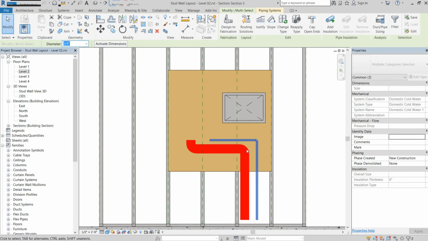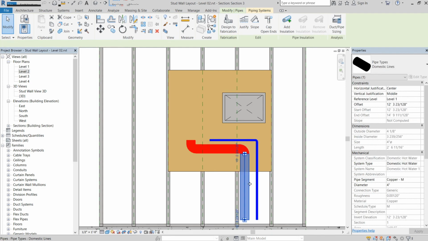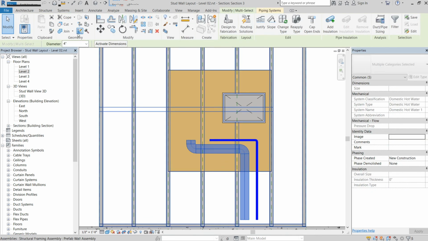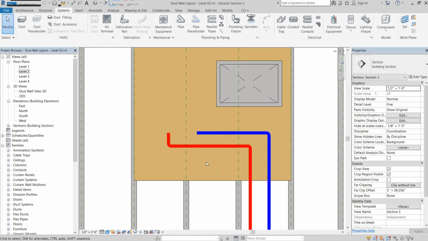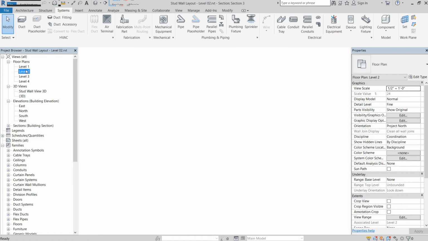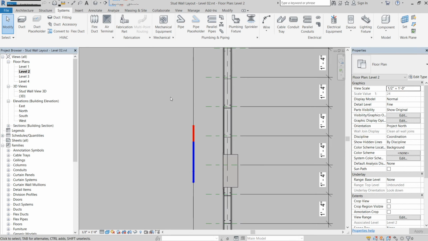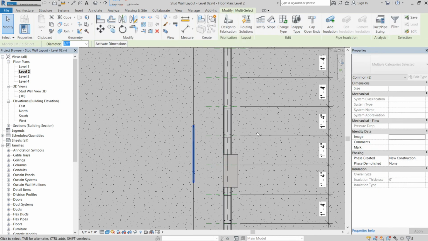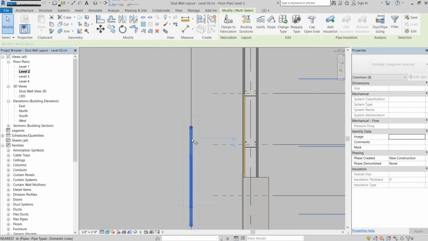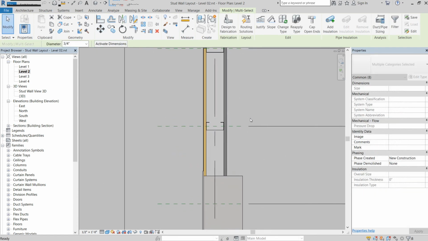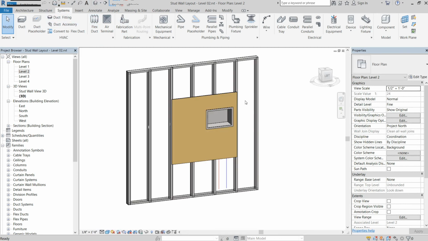You can actually tab through, so if you hit tab, now it's not working. There, so you hit tab, and you go here and switch it to 3/4. There you go. So we're just going to go back to level 2 here real quick. So you can see, unfortunately, when you draw it, it draws it on this section. We just need to move this. So we're just going to move from here, center it here. We're going to go back into our 3D view.